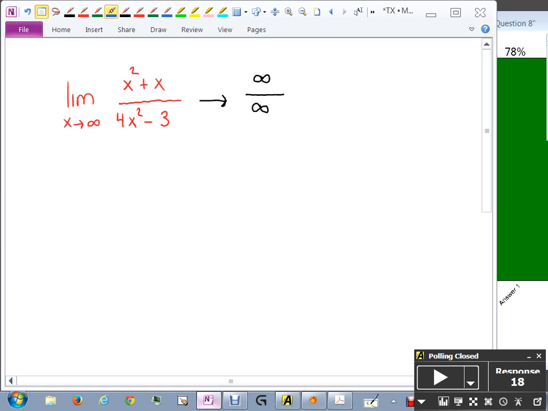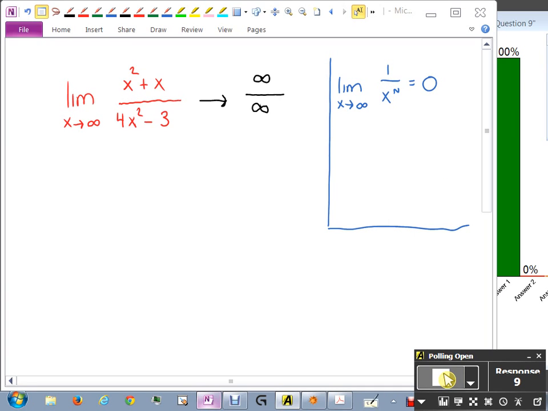And what I'm going to rely on is what was on the quiz, on the very first problem of the quiz, which was that we all have to agree that the limit as x goes to infinity of 1 over x to any positive power is 0. Are we okay with the idea of this? You give me a big number, raise it to a positive power, that's going to become a small ratio, right? 1 divided by a huge number is small. So if we can live with that and we all agree with that, then we can proceed. So let's take a vote. Are you happy with that? Are you willing to live with that limit?